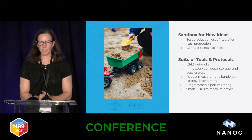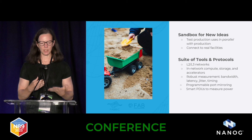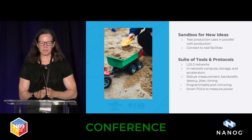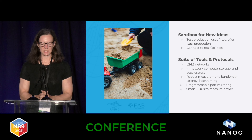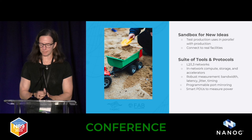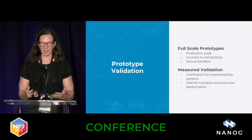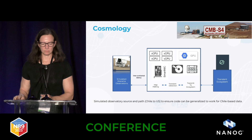How can you use it? As a sandbox for new ideas — if you don't want to affect your production environment, you can use us. Even if you're a large company that has a sandbox, we have a very large footprint. We connect to real facilities: supercomputing centers, clouds, and other testbeds. You can do testing from layer one through three. We have people doing things like port mirroring, sampling that data, and looking for interesting trends. We also have smart PDUs everywhere. Some people are doing full-scale prototypes at production scale, geographically distributed, connecting to real facilities. You can justify a new product by showing it works on a testbed.